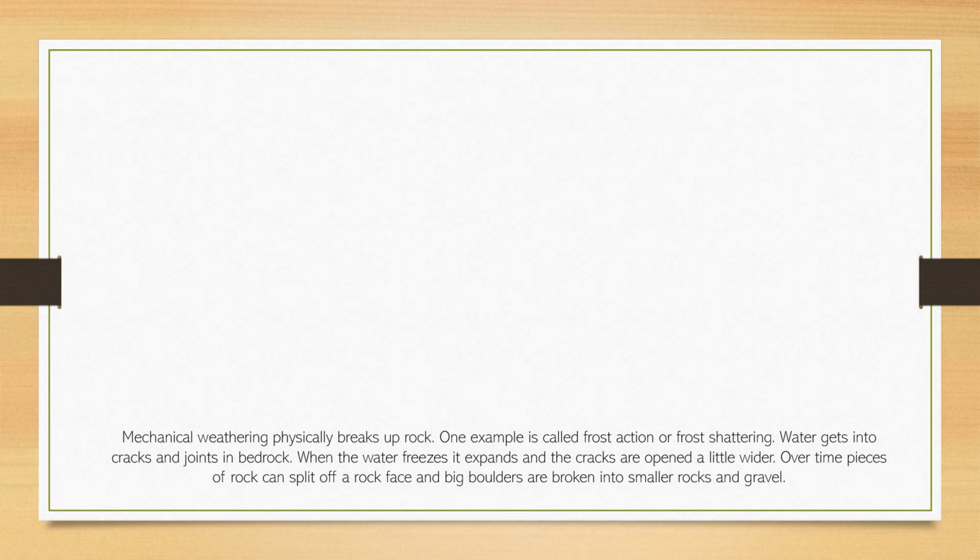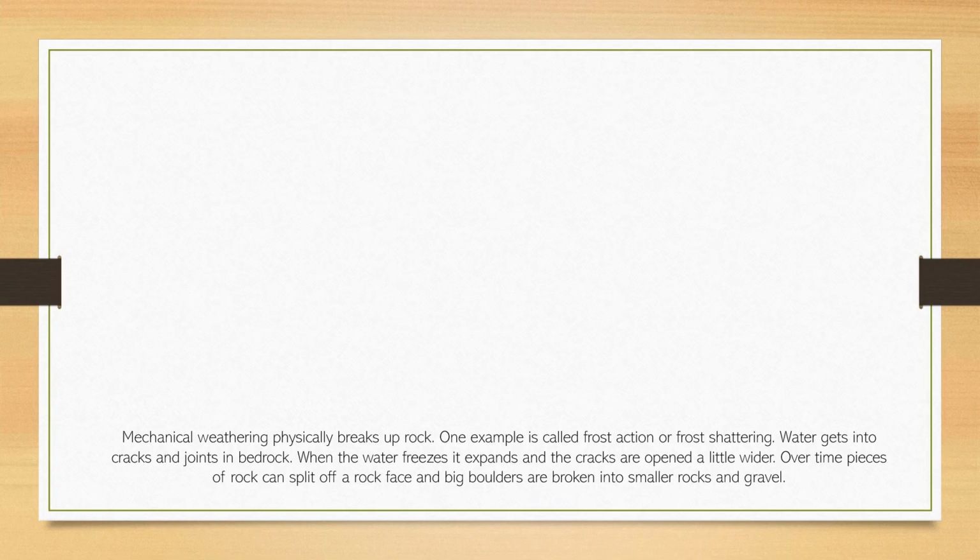Mechanical weathering physically breaks up rock. One example is called frost action or frost shattering. Water gets into cracks and joints in bedrocks. When the water freezes, it expands and the cracks are opened a little wider. Over time, pieces of rock can split off a rock face and big boulders are broken into smaller rocks and gravel.